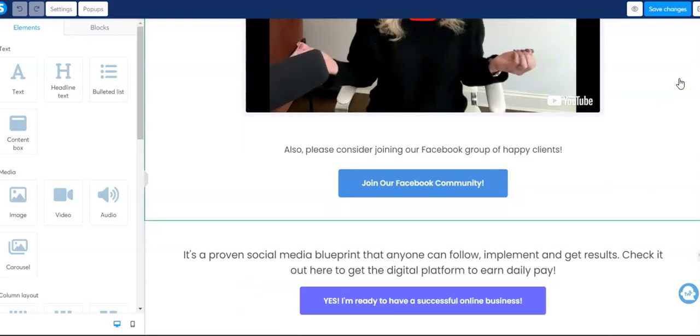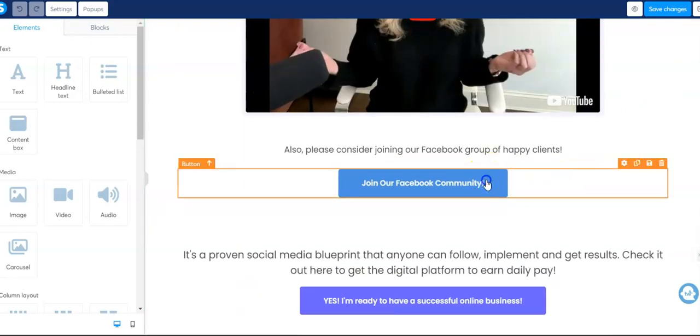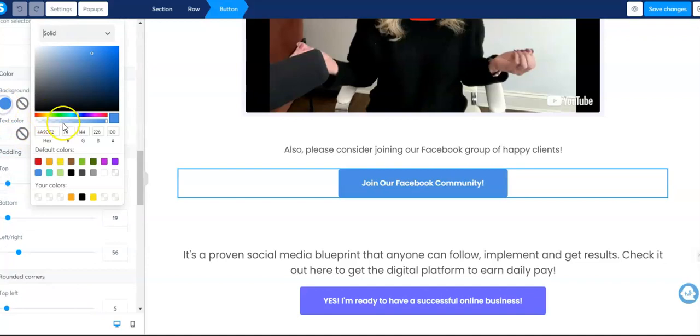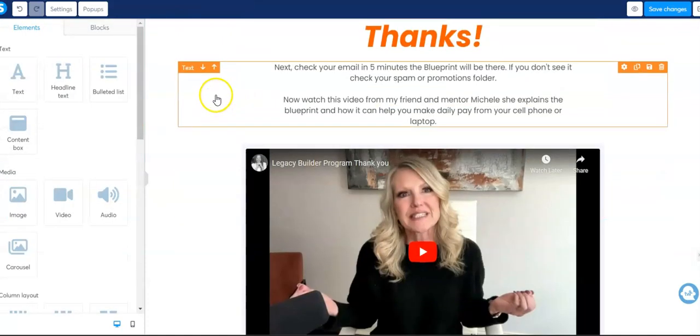What can you do to this thank you page? You can change the color of the button if you want to. You click there. If you want to make it orange, and you go here, and you can choose red, purple, whatever color you want to use, okay? You want to go pink, and then you just move this around, okay? Depends on you, okay? And then you just move the color. If you just want to make it slightly different from yours, okay, from everybody else's.